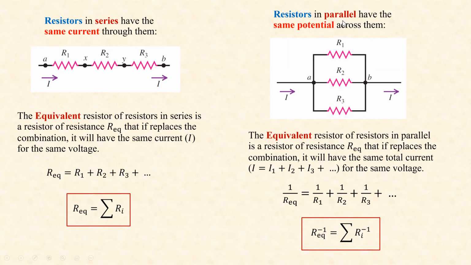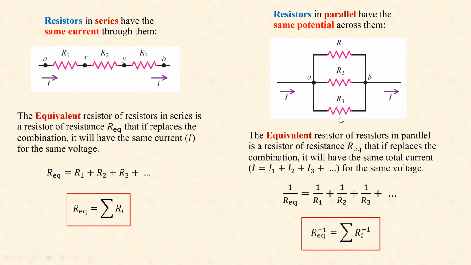And if you have resistors in parallel, which is when they have the exact same potential, because one side of the resistors are all connected by conducting wires, the other side are also connected by conducting wires, and therefore all of one side are at the same potential, all the other side at the same potential, therefore potential across each one of them is the same. But the current, as I mentioned, branches into three here. So this total current becomes sum of the currents, but the potentials are the same.